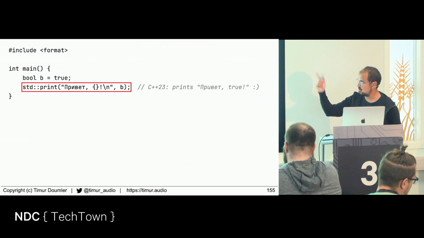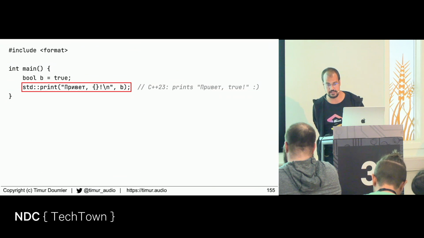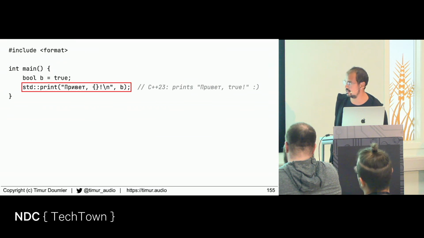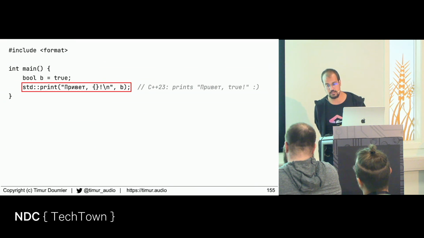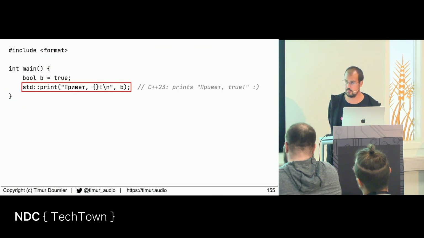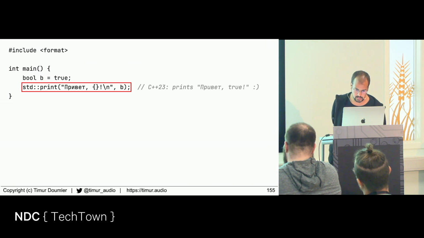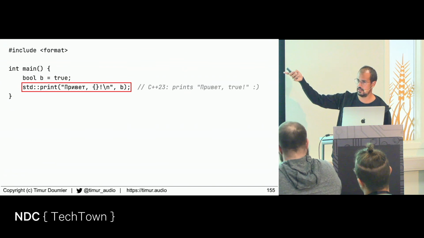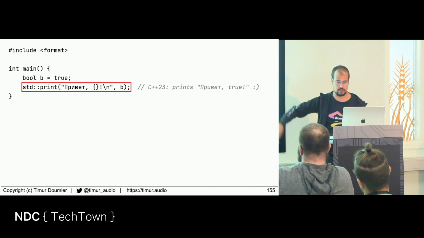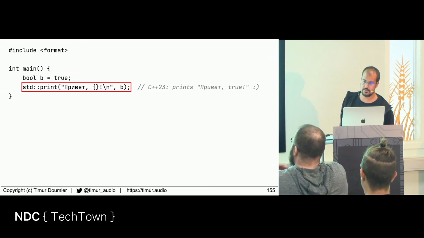This is also very performant according to benchmarks. It's faster than std::cout. It has all the advantages of format, right? It supports everything that std::format already supports since C++20. If you want to write to another stream than standard output, there are overloads for that as well. So this is just absolutely awesome.